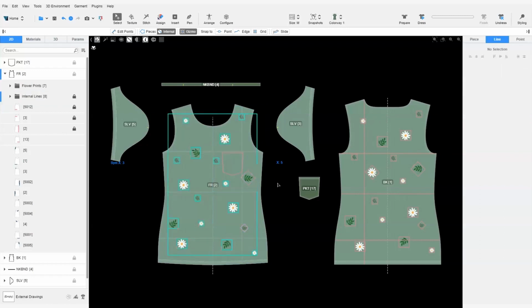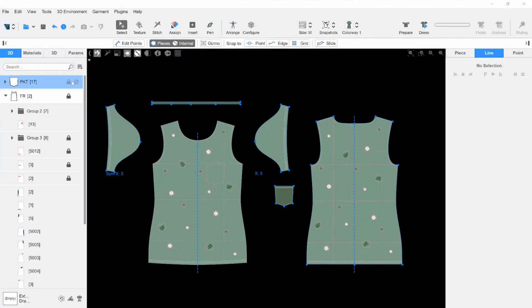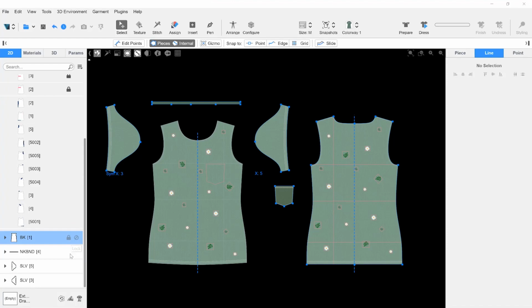Locked elements are grayed out in the 2D window. Once an element is locked, a padlock icon is displayed for it on the 2D part of the Resources tabs. Note that if we hover over an element which is not locked, the padlock icon is grayed out. If we want, we can use the padlock icon to lock or unlock an element. Of course, we can also use the right-click menu in the 2D window.